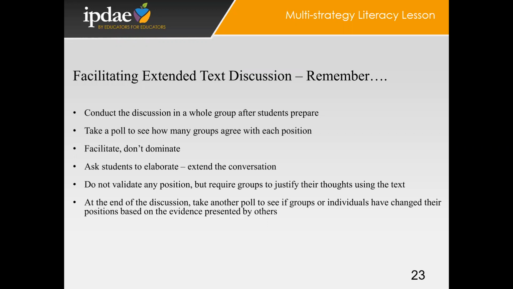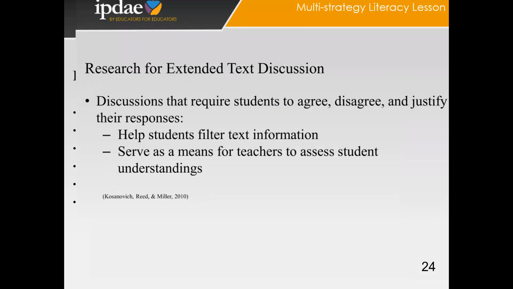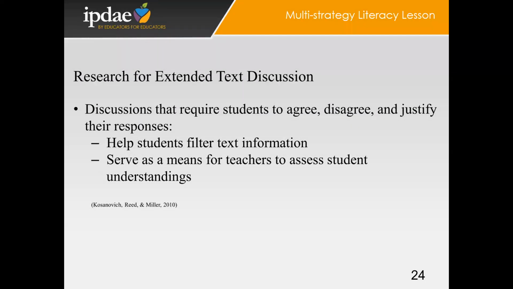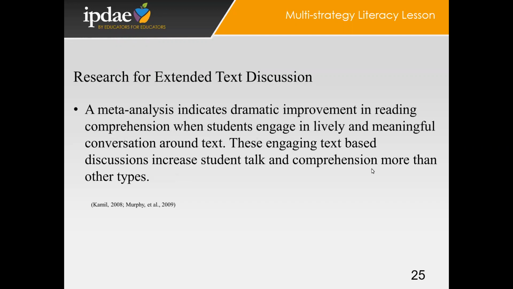If you can get your students here, they clearly have understood the whole article. But the key is we've done so many things with this article that they have to remember and comprehend some just because they've been engaged with it so frequently. So we know there's research here too. If we allow our students to have these kinds of discussions where they agree, disagree, and justify, it really helps you as a teacher too. Did my student understand this? You'll clearly know if they understood it just by hearing their debate. And there's dramatic improvement in reading when we can get our students to engage in lively and meaningful conversations around text.